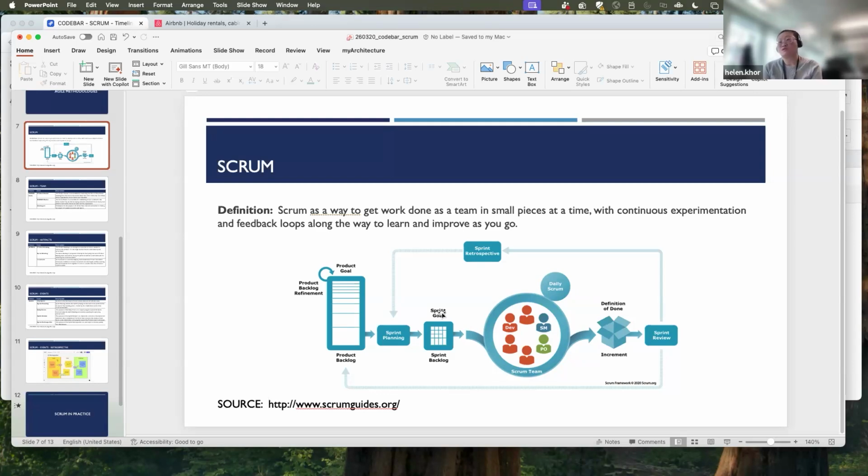A sprint could be 2 weeks or it could be a month, but typically in all the projects I work on, it's always 2 weeks. And within a sprint, you go through a different set of stages in order to get things done. A sprint goal could be, okay, complete the screens for user management, or create a dashboard for all our users. So you as a team will define what a sprint goal is.